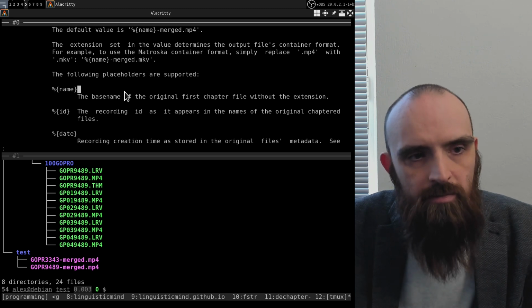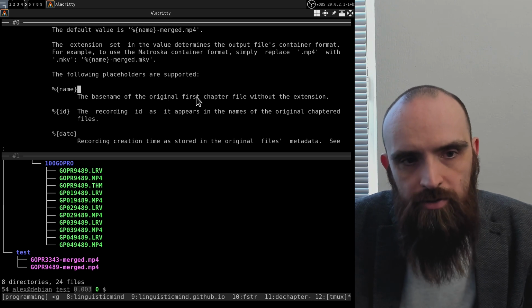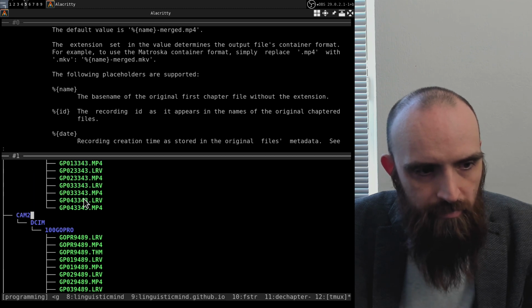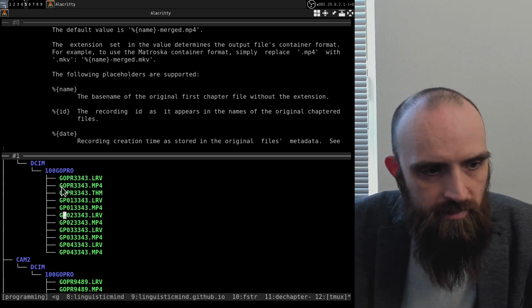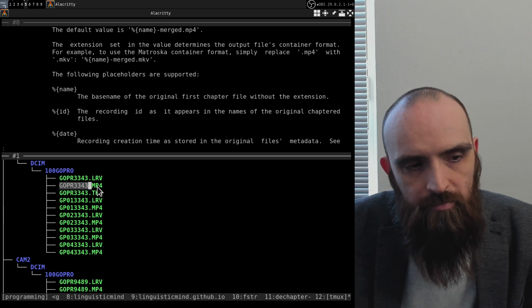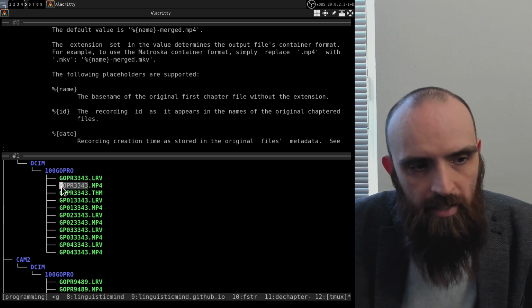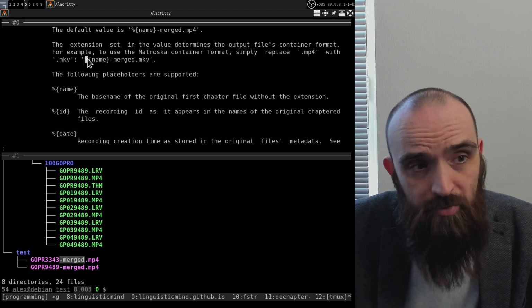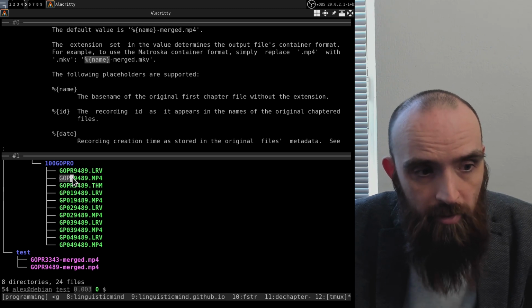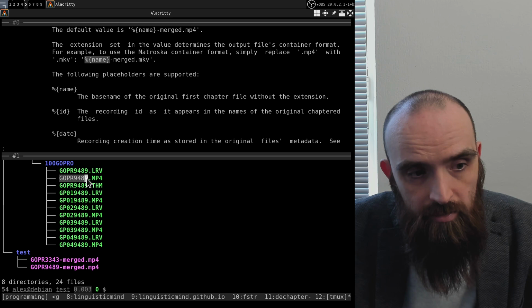It says that it's the base name of the original first chapter file without the extension. The original first chapter file would be this GOPR3343.mp4. So it takes this name, and that's what it replaces this percent name with. It replaces it with the name of the first chapter without the extension.